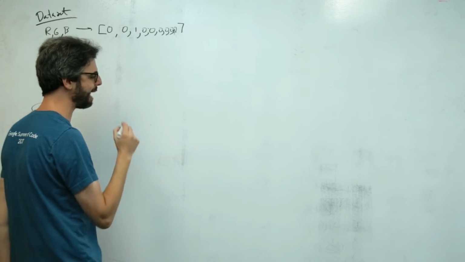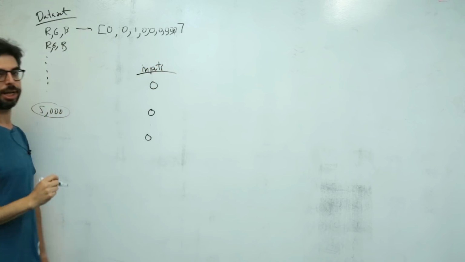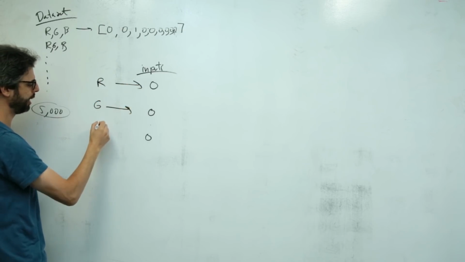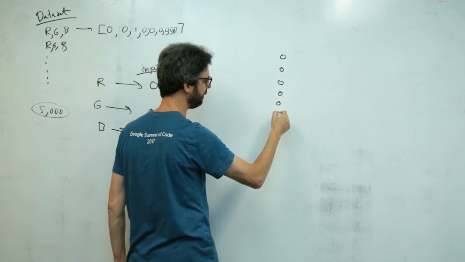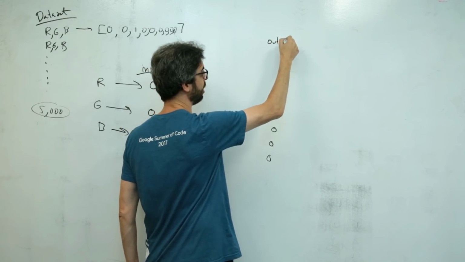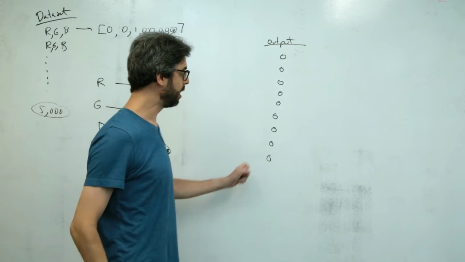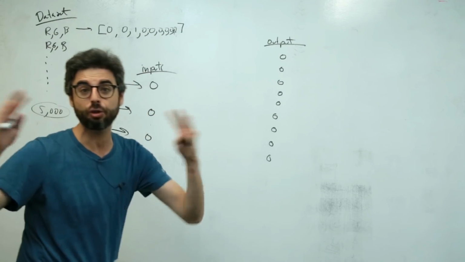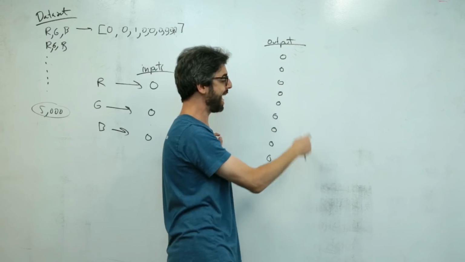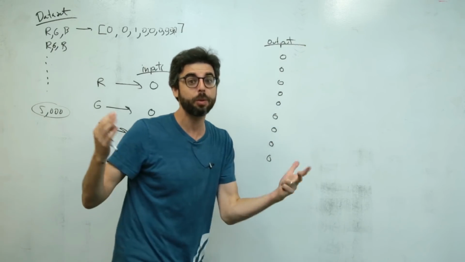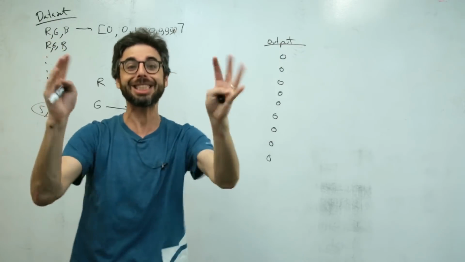So I know that I need to have some kind of neural network, and the inputs have a shape of three. There are three inputs, R, G, B. The outputs have a shape of 9. 1, 2, 3, 4, 5, 6, 7, 8, 9. This is the output layer that has a shape of 9. Inputs have a shape of 3, outputs have a shape of 9, because once this whole thing is trained and finished, if I send in some RGB values, what I'm going to get is a bunch of numbers all between 0 and 1. Those numbers are going to be the probability of this particular data point being a particular label, and I'm going to find the one that's highest and assign it that label. Whew! Classification. We're doing classification.